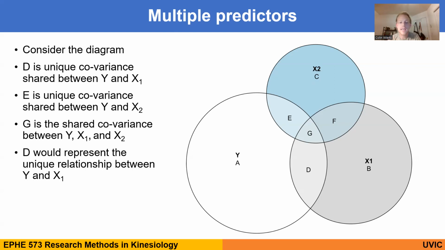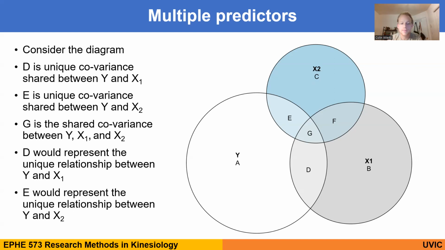So our D represents the unique relationship between Y and X1 that's not accounted for by X2. And E represents the unique relationship between Y and X2. And as you'll see, usually if two predictors are correlated, we might see a raw correlation for those variables with our outcome, but once we include both predictors in a model, the relationships are going to be smaller. So you might see a significant correlation of like 0.3 between X1 and Y. But now that you've added X2, maybe that correlation completely drops out because all that correlation between X1 and Y is actually shared with X2. That covariance between X1 and X2 is also related to Y. So now our predictor drops out of the model.